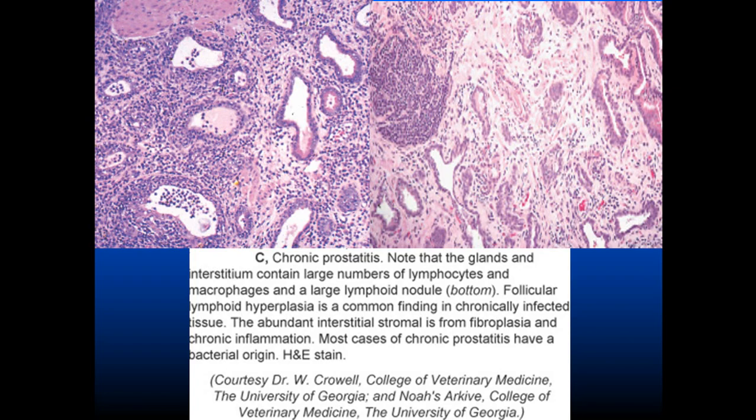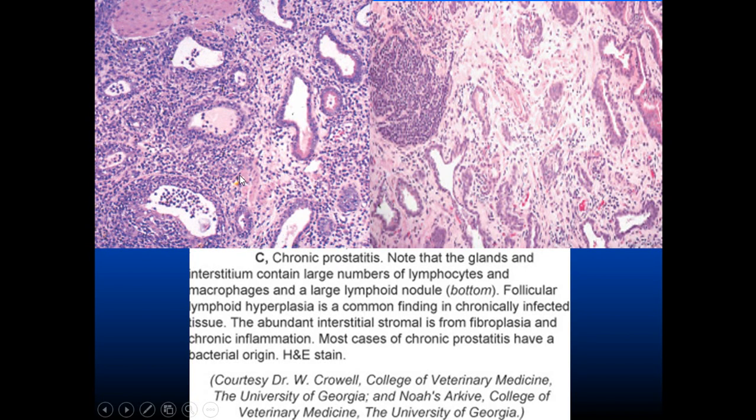Histopathologically, it's easy to recognize in the case of prostate inflammation. Here, this is the prostatic glands, and this is the interstitial tissue. The interstitial part will be expanded due to infiltrates of leukocytes. Leukocyte infiltration in the interstitial part.